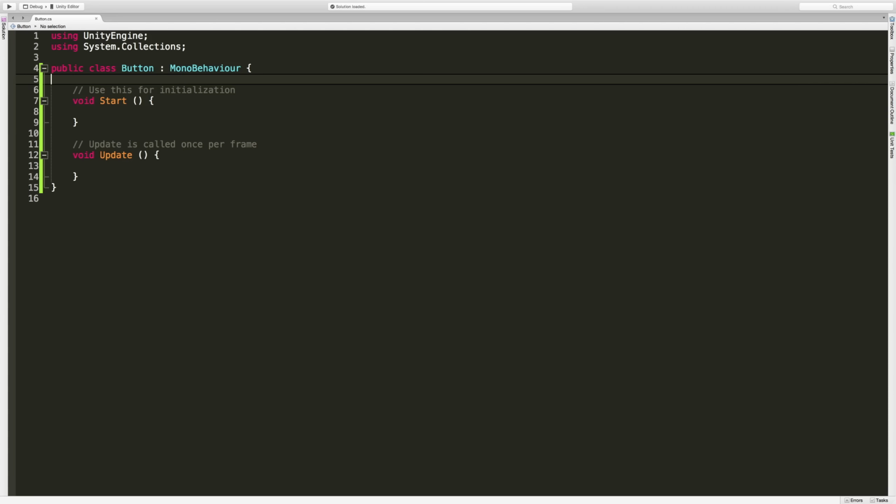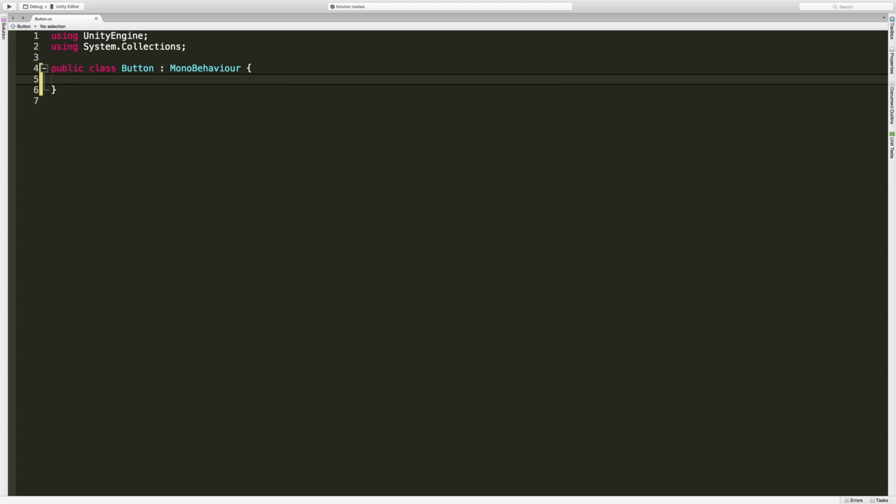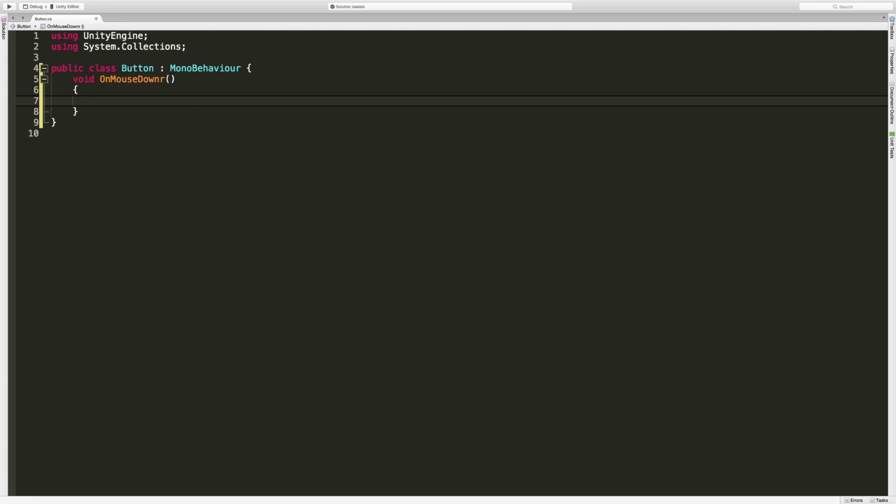All right. So like with every other script, I'm going to go ahead and get rid of everything. And then we're going to work with OnMouseDown, but first we need a void OnMouseDown. For some reason, my keyboard's really lagging. That would be a downer if my keyboard died, but that's not the method we're working with. We're just going to work with OnMouseDown. And just to see it working, I'm just going to quickly do a debug log. I may have to actually recharge my keyboard before we can finish this.